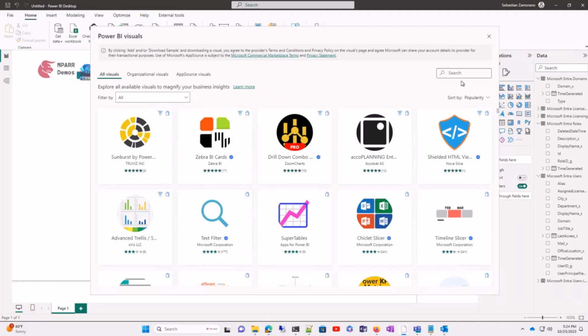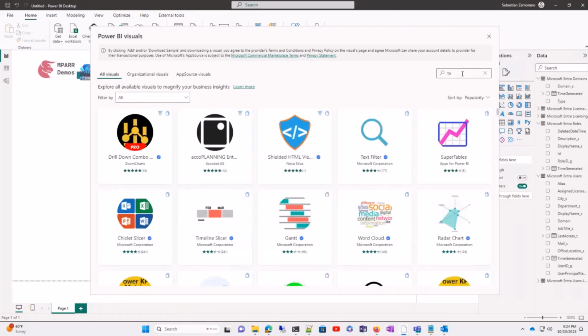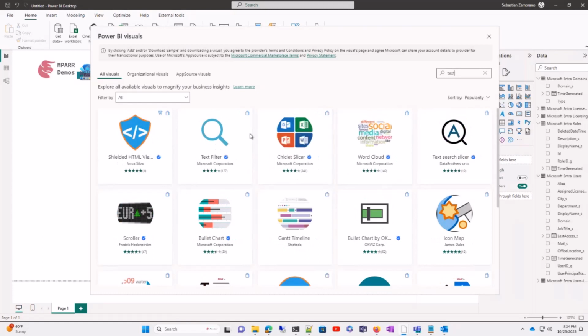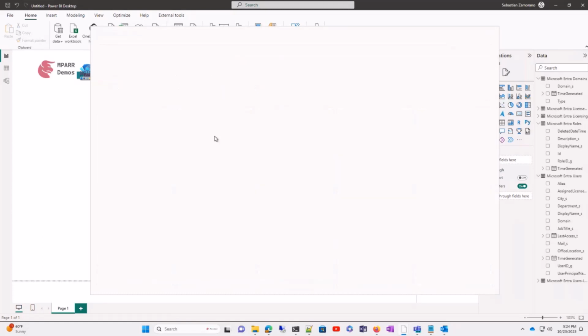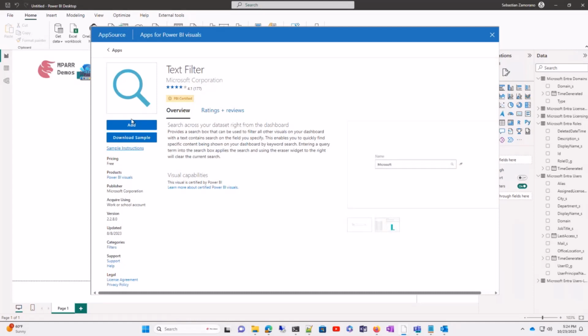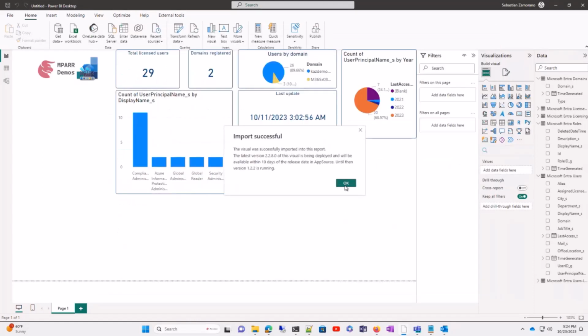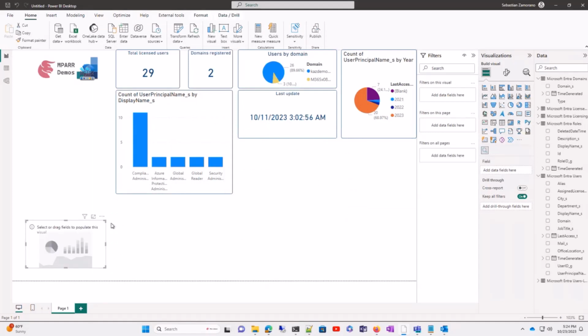By the way, you can filter by writing text here. Normally, I use this one, the text one a lot. You can add that filter, and this filter permits me to start searching for a certain kind of information.